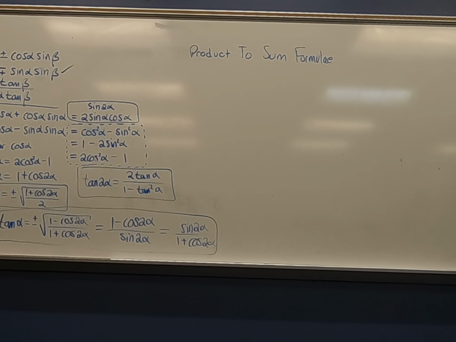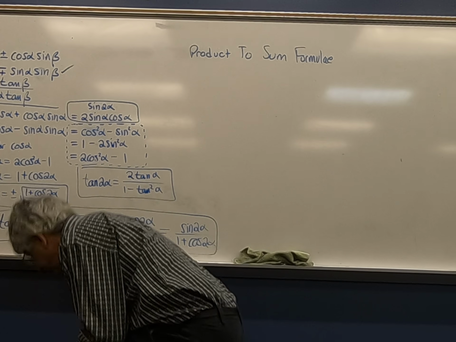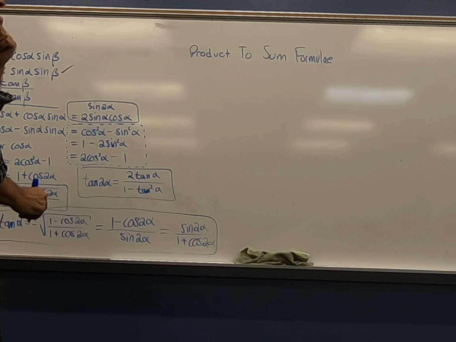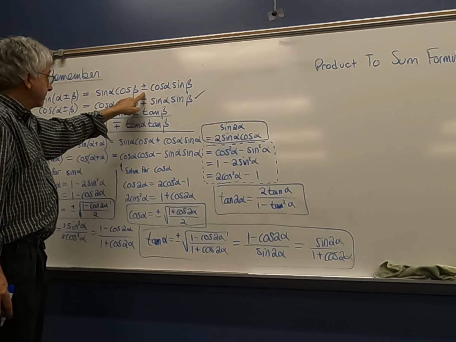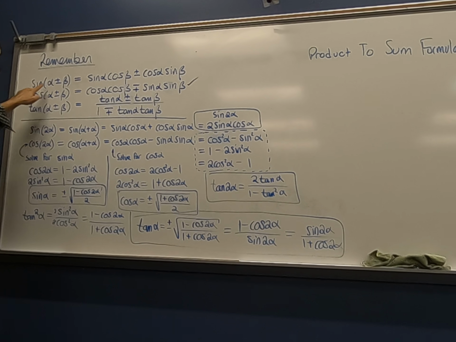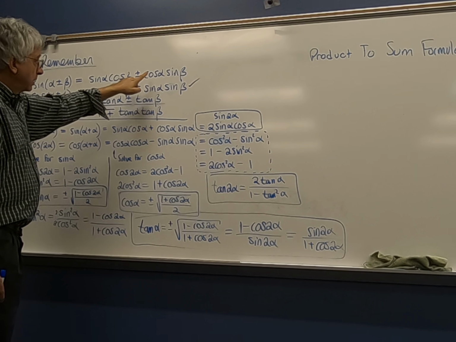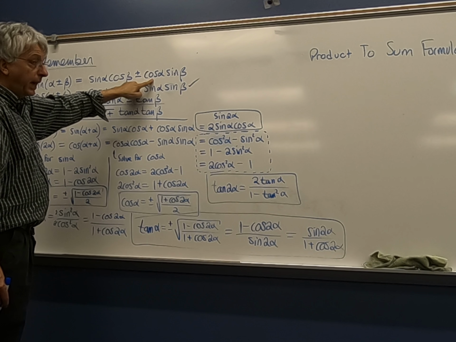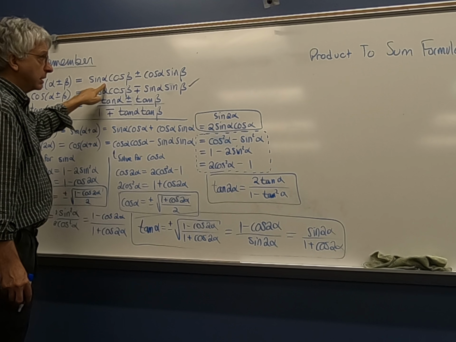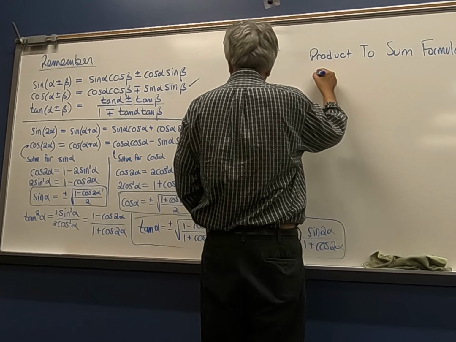Clear the decks here. And yeah, so look at this over here. I've got sine of the sum and sine of the difference, and the difference is whether it's a plus or a minus here, right? So if I add the sine of the sum to the sine of the difference, these cosine sine terms are going to drop out. I'll be just left with twice these, right? So let's be sure to write that all out.